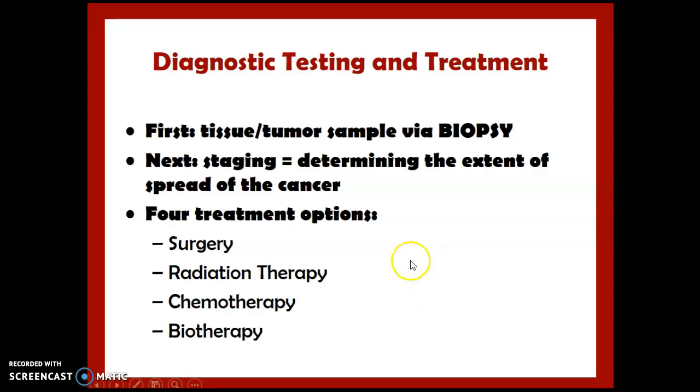Okay, so real quick to review these treatment options. Surgery, we're going to want to make sure we have adequate healing time as determined by the doctor. Radiation therapy, the specific system is going to be very affected by this. So if you're having radiation therapy for lung cancer, the lungs are going to be affected by that, and maybe a person might have some shortness of breath that goes along with the lung cancer they already have. Chemotherapy, we'll talk about next. Biotherapy is basically when we use your immune system and we amp up your immune system to help you fight cancer, and that's going to have some flu-like symptoms that can be pretty rough too.